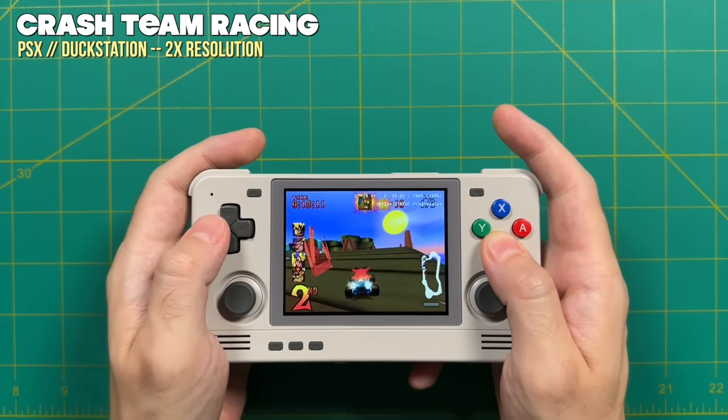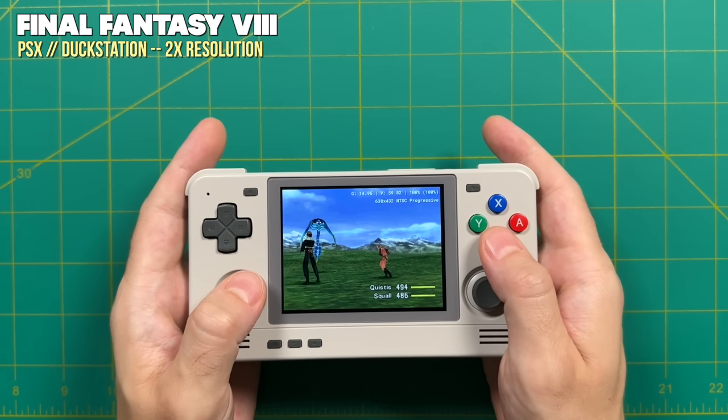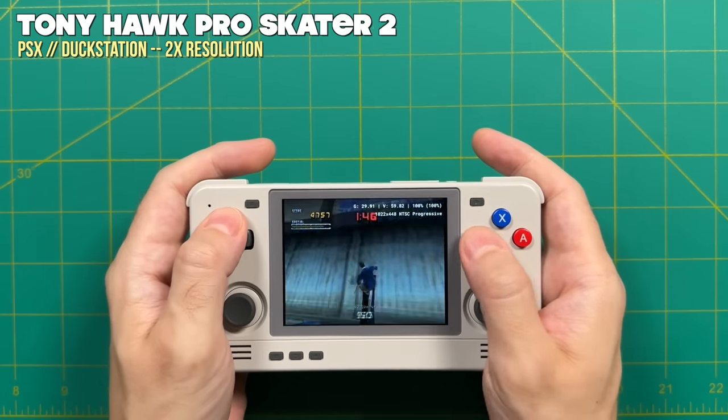We're going to start with PlayStation 1. This one is running at a 2X resolution, which is just a little bit shy of 480p, depending on the game you're playing. And these are all running great. In fact, you could upscale the resolution to 3X and it would still run at full speed if you really wanted to make sure that you were getting every pixel on the screen possible.